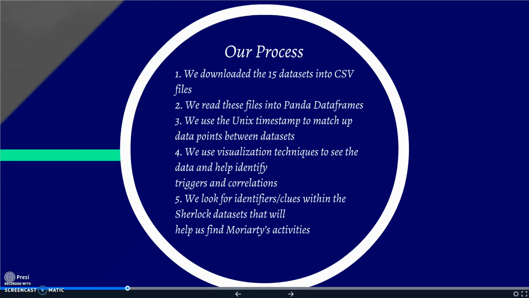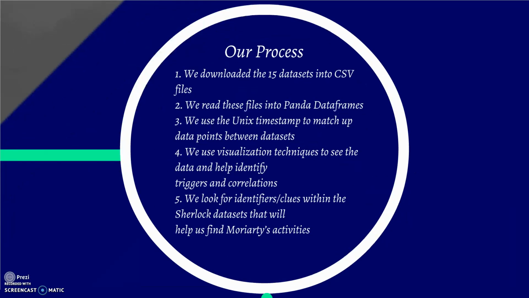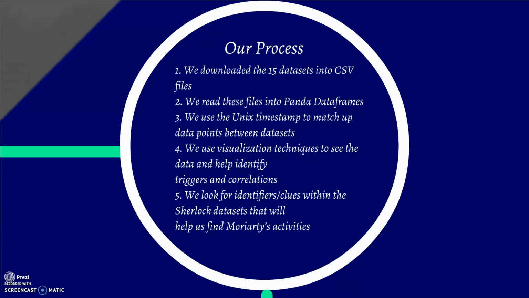Our process. We downloaded the 15 datasets into CSV files. We read the files into pandas data frames. We use the Unix timestamp to match up data points between datasets. We use visualization techniques to see the data and help identify triggers and correlations. We look for identifiers, clues within the Sherlock datasets that will help us find Moriarty's activities.